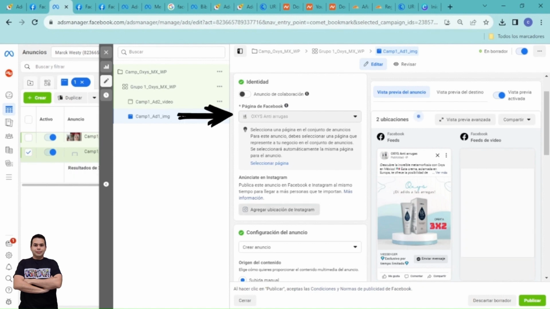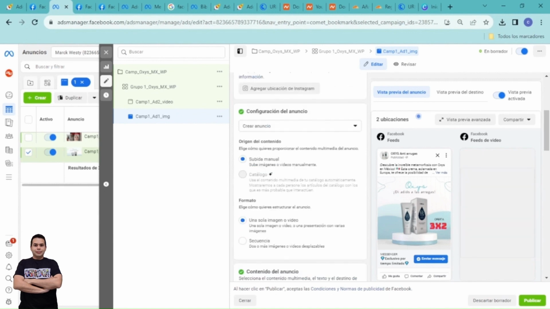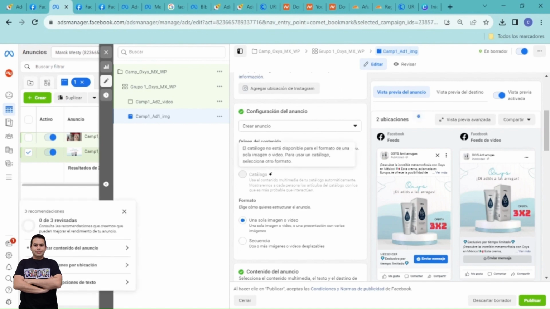The Facebook fan page will appear. If you have an Instagram account, it will also give you the option to make the ads for Instagram. In this case we will only use Facebook Messenger and WhatsApp. The idea is the customers can go from the ad to sending a message to us.